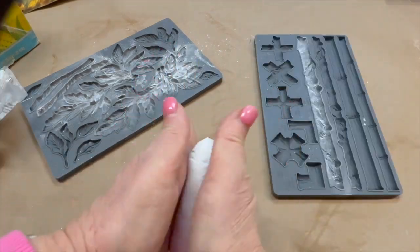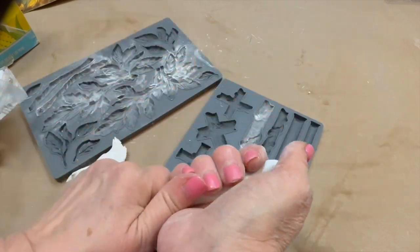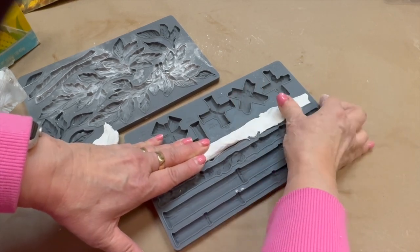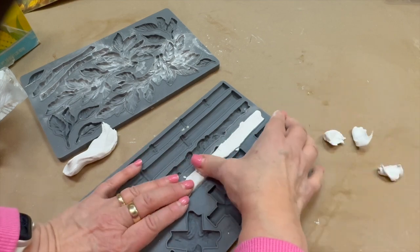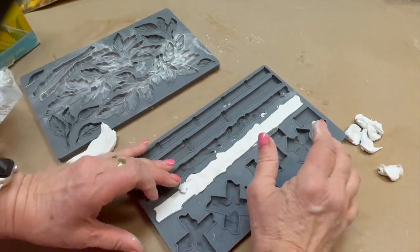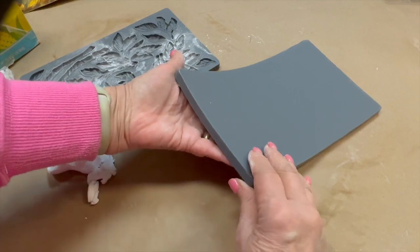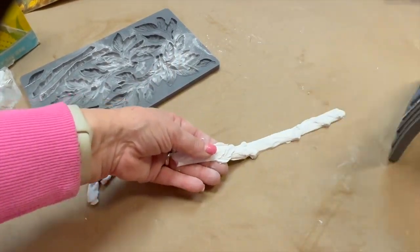I'll tear off a chunk of air dry clay, let it get soft in my hands, and then I will press it into that mold using my thumbs to push the clay along and then remove the excess. I use the micro rim as a guide so that I get a nice flat back. You could also use a paint scraper or the edge of a plastic card if you find that that's easier. And then I'll flip it over and that beautiful mold releases.